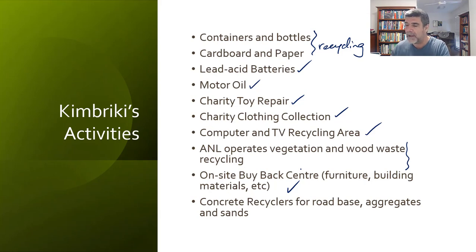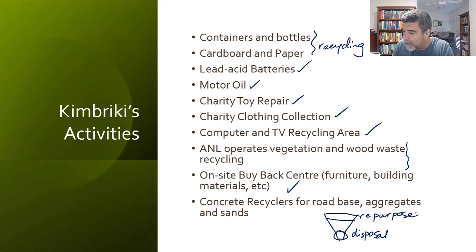So remember, we're always thinking about that waste management hierarchy, and we're trying to get away from the dispose down here at the tip of this inverted pyramid. We want to stay up here with our repurpose, reuse, recycle, all of that sort of thing. Avoid the throwing away in the first place. So this is where we want to stay up here. This is the key area of our waste hierarchy that we want to try and work with, and creating extra demand for waste that enables it to be repurposed and recycled is a really effective way of combating the problems of waste. That pretty much covers the section that we wanted to look at in waste management.